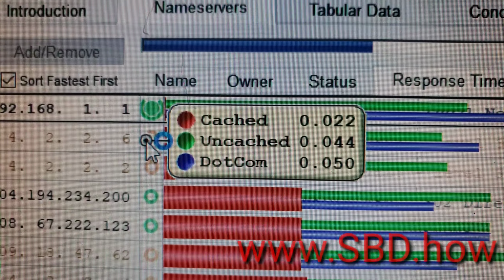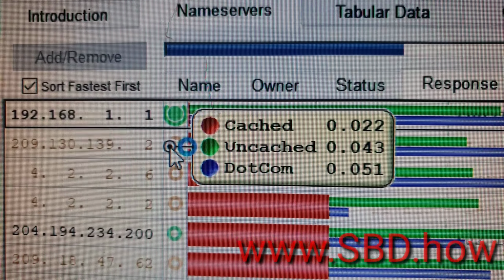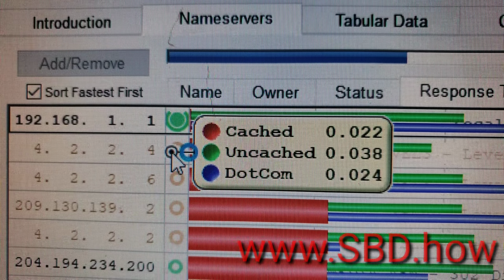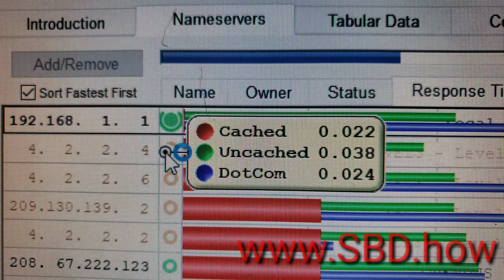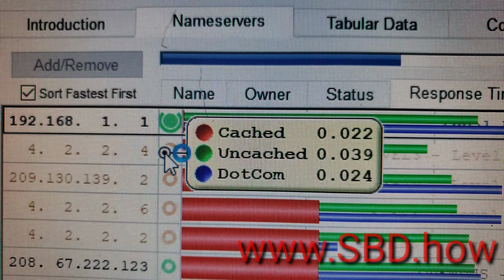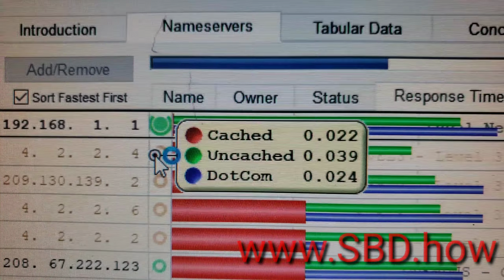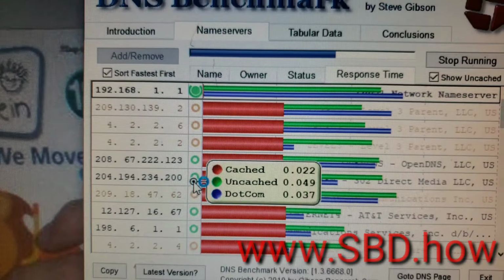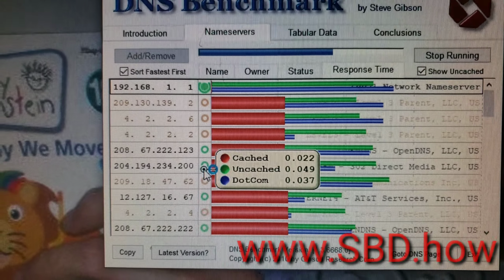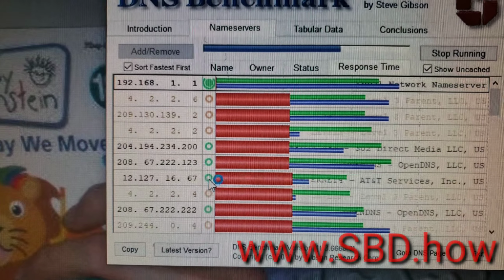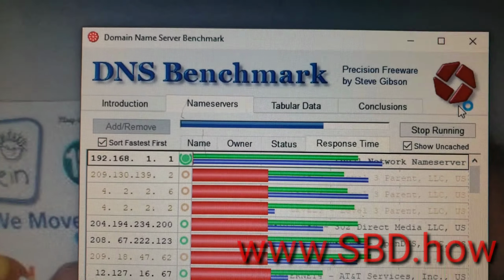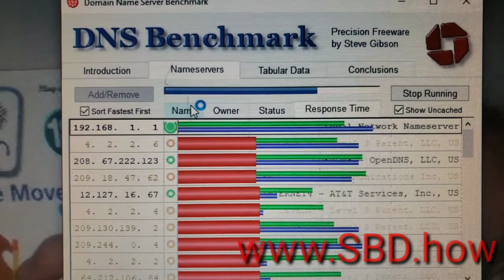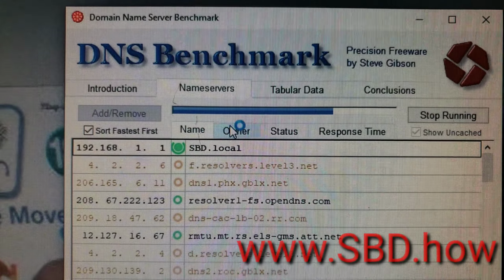You have a cached ping latency, an uncached ping latency, and a .com ping latency. The uncached and the .com are fairly important, but the main one is the cached ping latency performance. I'm not going to get into too much detail because I don't want to make this too complex for you. Right now we're running just a quick 5-minute test. When you initially set this up, it chooses from around 5,000 different DNS settings, and these are the top 50. And you have 4 different options here at these sub tabs.